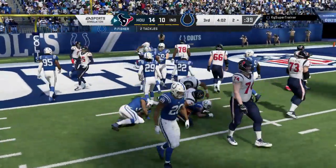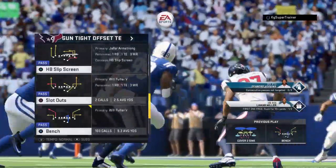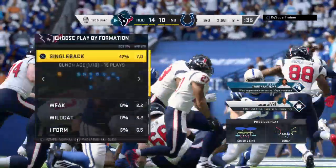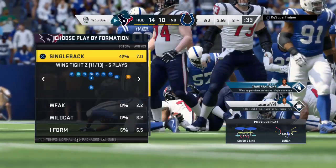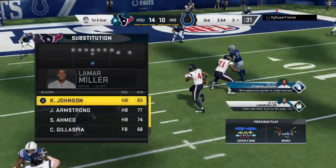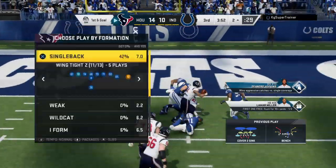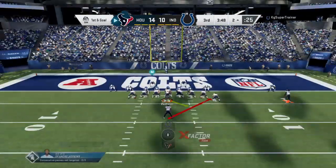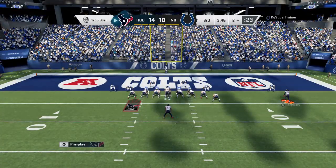On plays like this, when the ball comes free, it's often unusual for the team that lost it to get it back, because this is the quarterback. The ball gets away from him. Everyone else is trying to execute what they're supposed to do on offense. They're usually looking in the other direction, downfield, or have moved away from him. In this case, though, a teammate is able to come up with the ball.